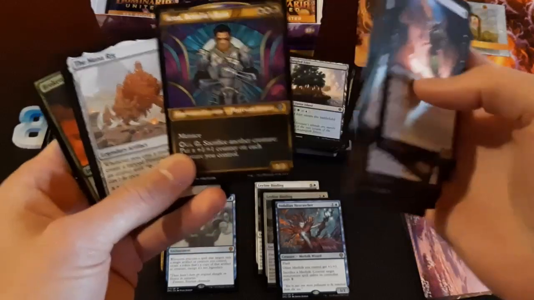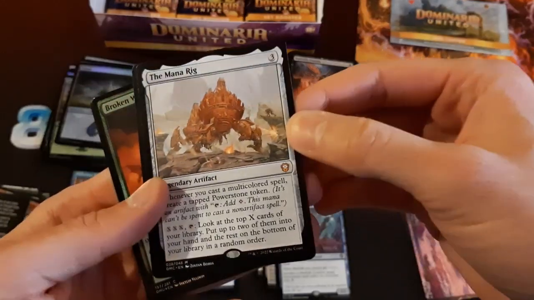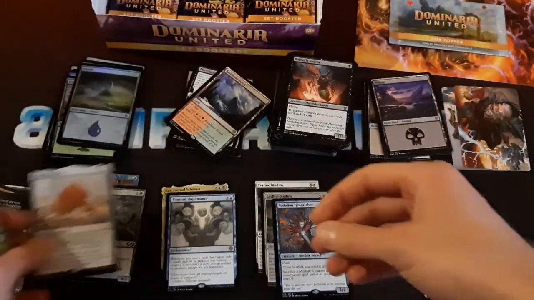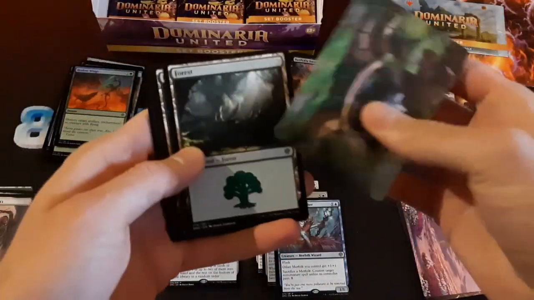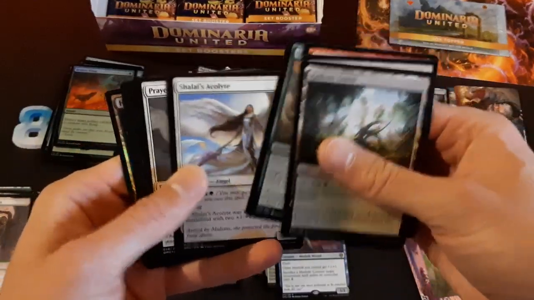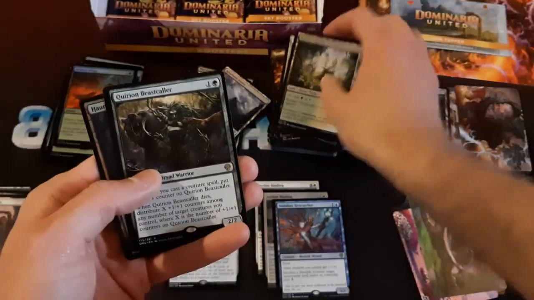The Mana Rig. There's a mythic from Commander decks, I believe. Or is this one of the ones where it's from the Commander set, but you can't get it in the Commander decks? Maybe. Karplusan Forest. Kyrian Beast Caller.